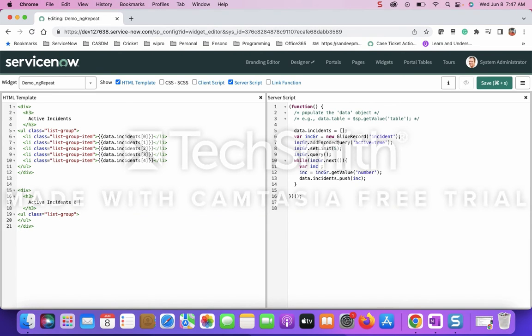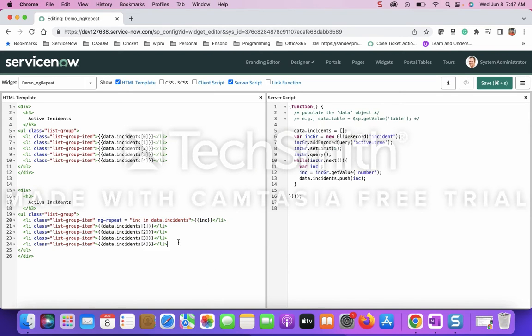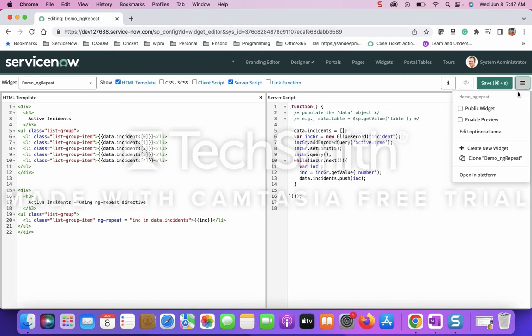Active incident using ng-repeat directive. Let's save this and enable preview.